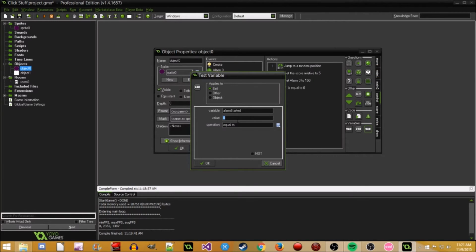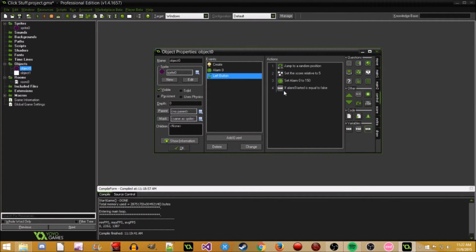The value we're going to check for is false, and the operation is equal to. So basically this is going to read from here to here to here. It's going to start at the top, then check the third one, then check the second one. So it's going to read like this: alarm started equal to false. This will make more sense after I hit OK.